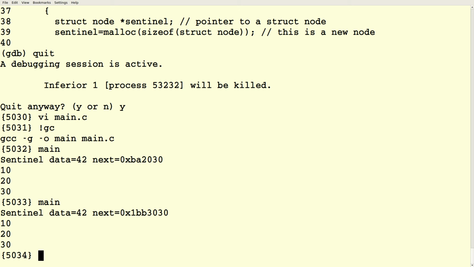Alright, but we don't need to know what that number is because we have a variable called list, which points to our sentinel, and the sentinel's next points to the first node.